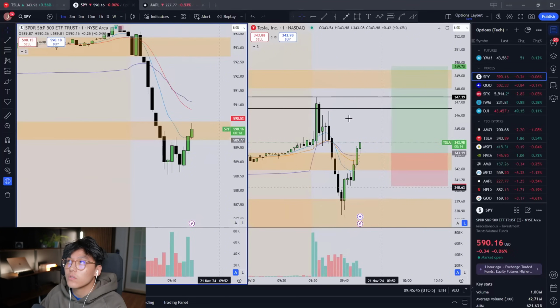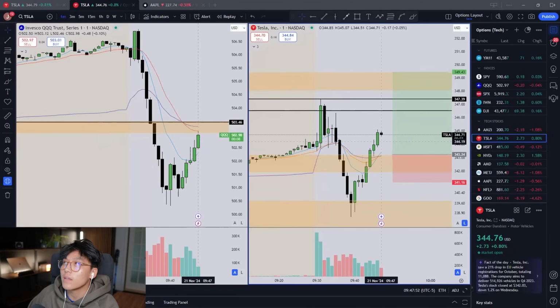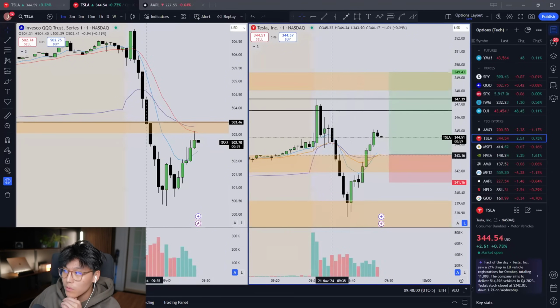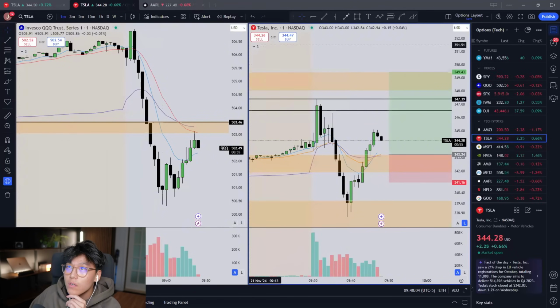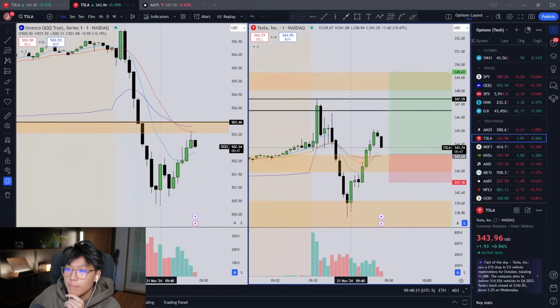So SPY and Qs bounces, right? Tesla's going to be the main one for a move back towards the upside. If Tesla can get any pullback here down towards your 344, 343 key area, Tesla would be good for a potential move back towards the highs with the reclaim of your 342 on the higher time frames on the 5-minute. So far, SPY is technically still bearish on the day, but it's coming back to this 590, right around your previous day high.